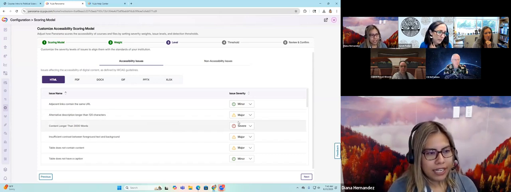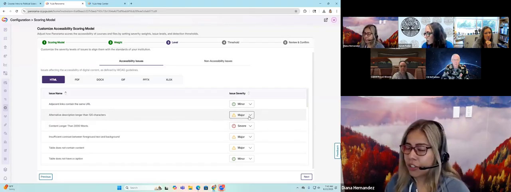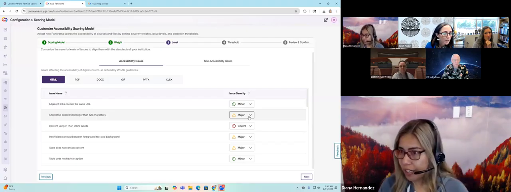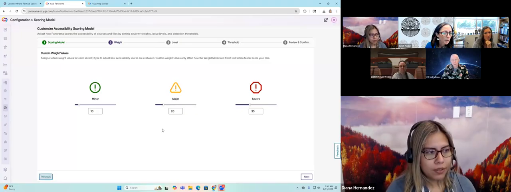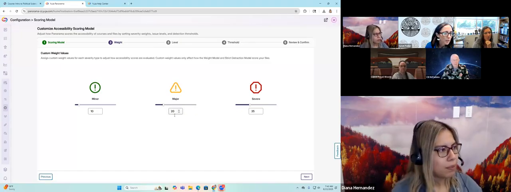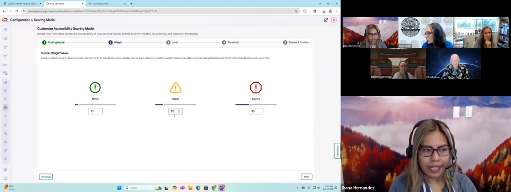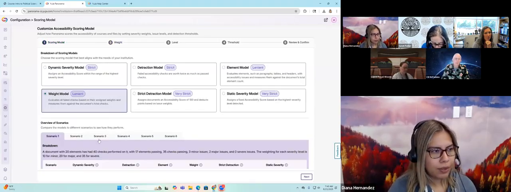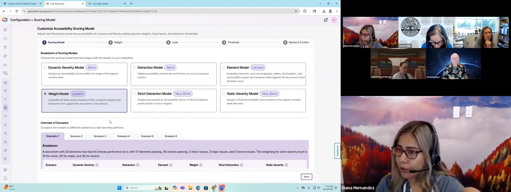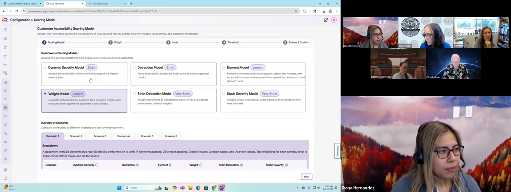Based on the settings we have, alternative descriptions are considered a major issue for us. These issues have a weight, and major is about 20% weight. We go in and take the average, using what we call specific rubrics for scoring. Let's say you're using the dynamic severity model.